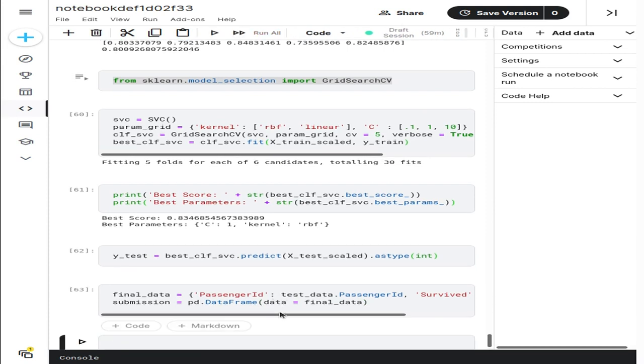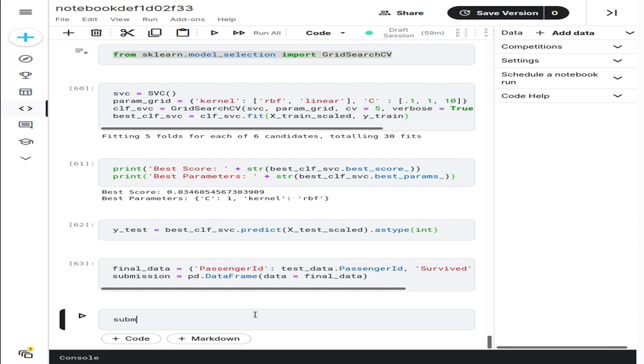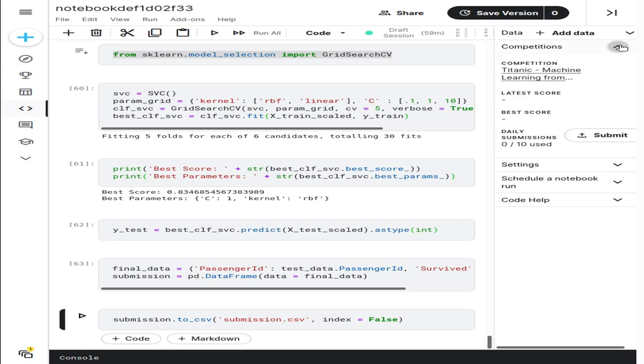What we do then is execute this code, and we will do submission dot to_csv to create a CSV file from the data frame that we just created. Let's call it submission.csv. We will say that index is false. All right, perfect. So now we can execute this. Let's see. Yeah, so now we have the submissions.